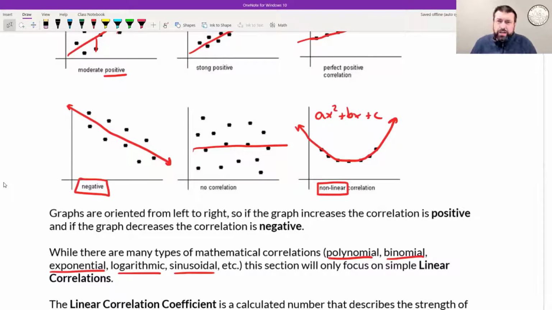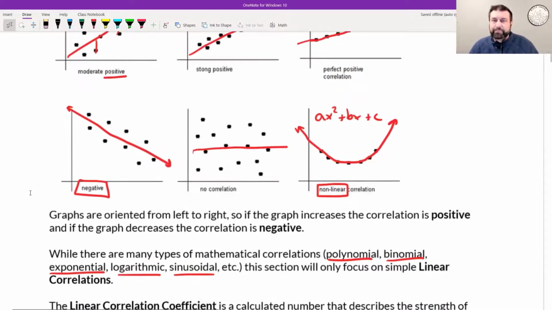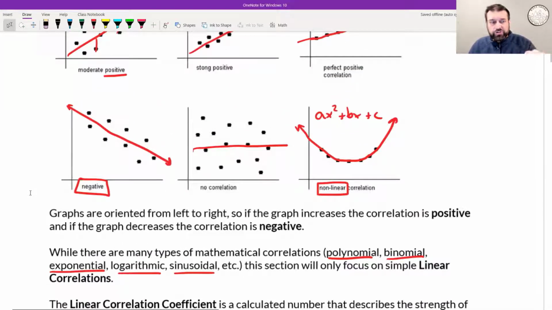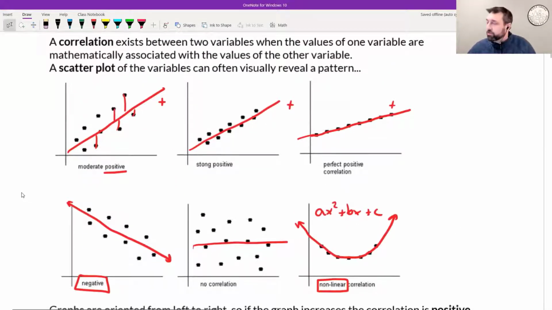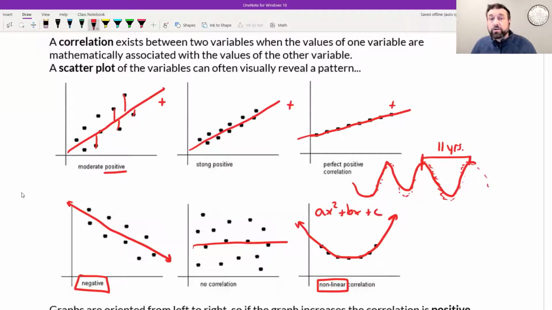If you take a look at the sunspots, as the sun rotates, it creates regions that are cooler. They get dark. It's called a sunspot. If you track how many sunspots there are, you have a graph that looks something like this. If you count the number of sunspots, you have something called the sinusoidal model. The distance from one peak to the other peak is about 11 years. So sunspots have this 11-year cycle and it's sinusoidal, and you can model it with a sine curve.